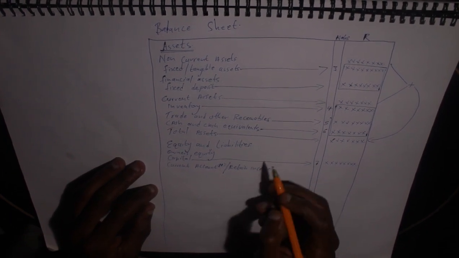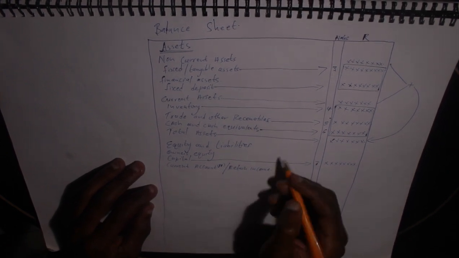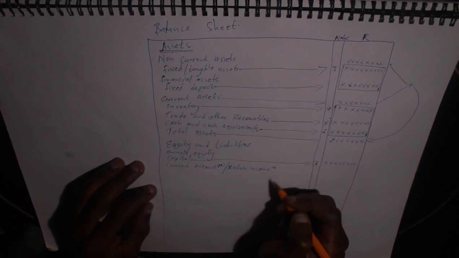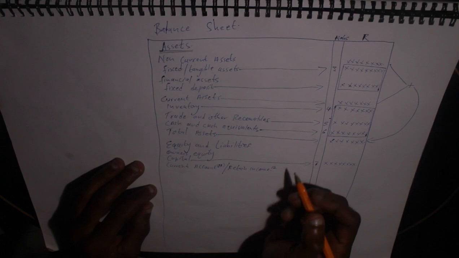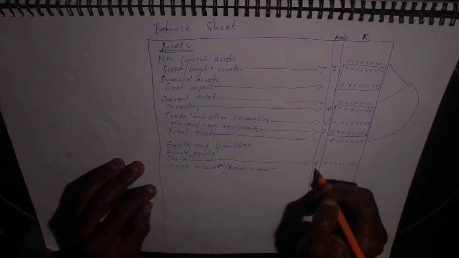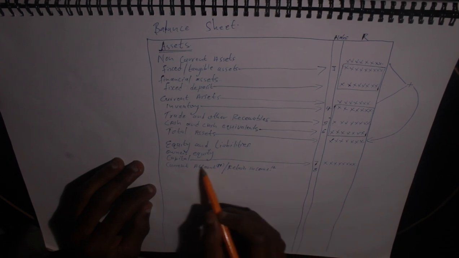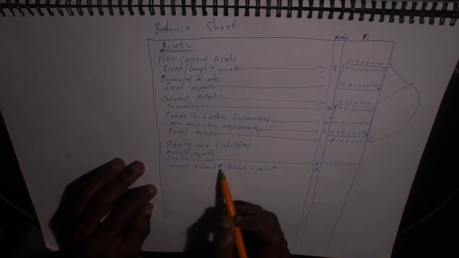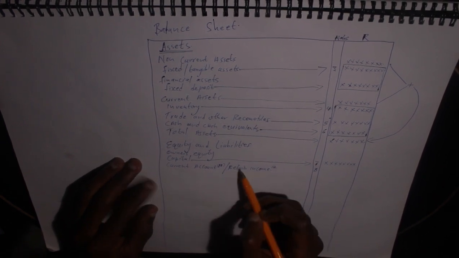So I don't want you guys to be confused. This is grade 11. This is grade 12, retained income. Because grade 12, we're dealing with companies. Retained income, we'll deal with that when we do our note. So these are basically note number 8. So for grade 12, we have retained income, but we don't have current account. For grade 11, we have current account when we're dealing with partnership, but we don't have retained income. So this is partnership, this is companies.